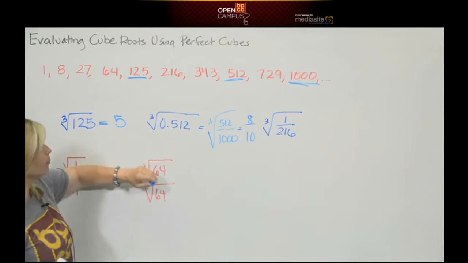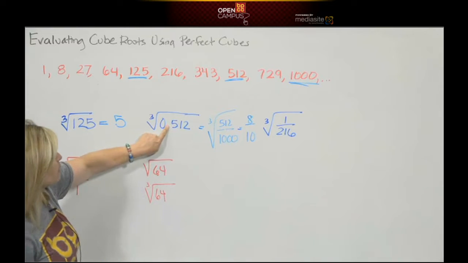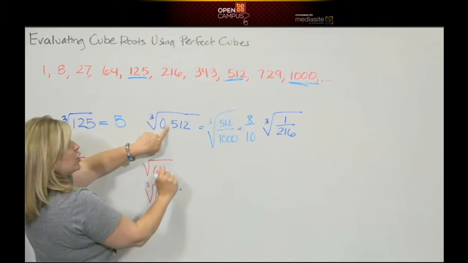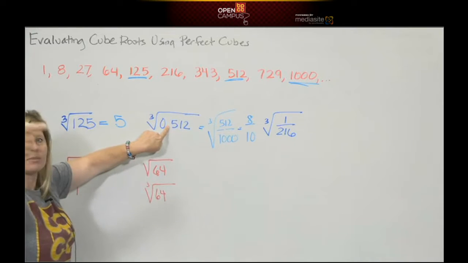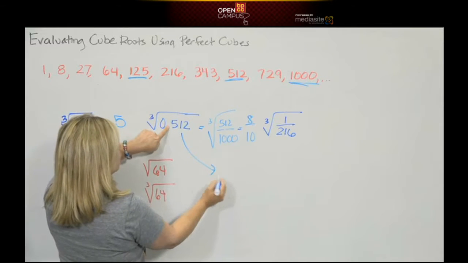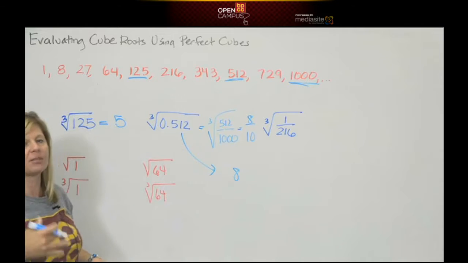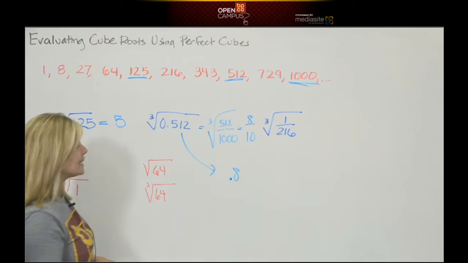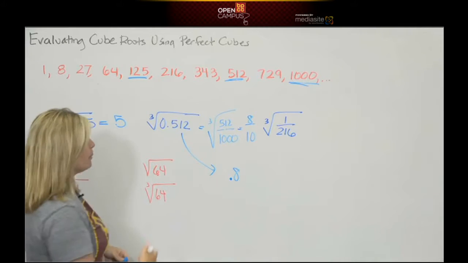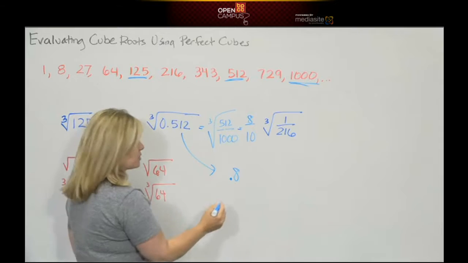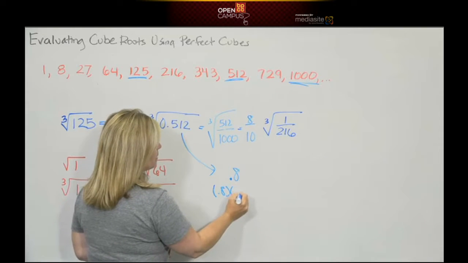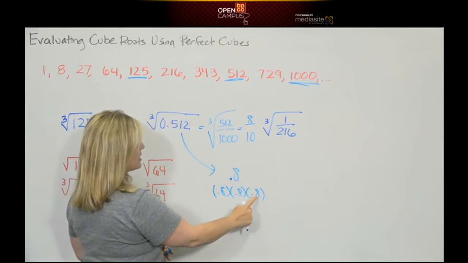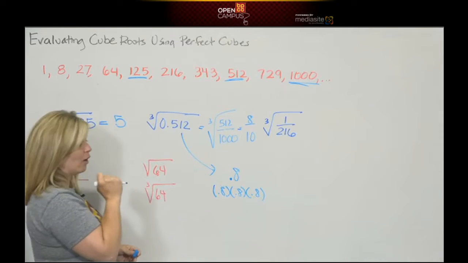okay, cover up the point, you would see the number 512. You know 512 is a perfect cube. You know 8 times 8 times 8 makes 512. So we would say, okay, it can't be the whole number 8 times 8 times 8. It must be 8 tenths. Now you're going to say, why 8 tenths? Why not 8 thousandths? Because remember, you have to multiply this number 3 times. And if you take 8 tenths and multiply it to 8 tenths and multiply it to 8 tenths, well, 8 times 8 times 8 would give you the 512.